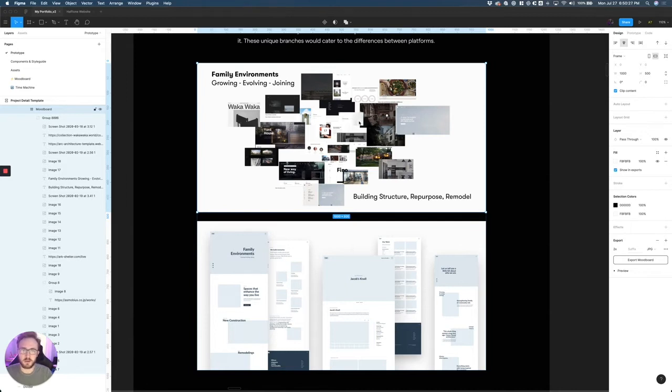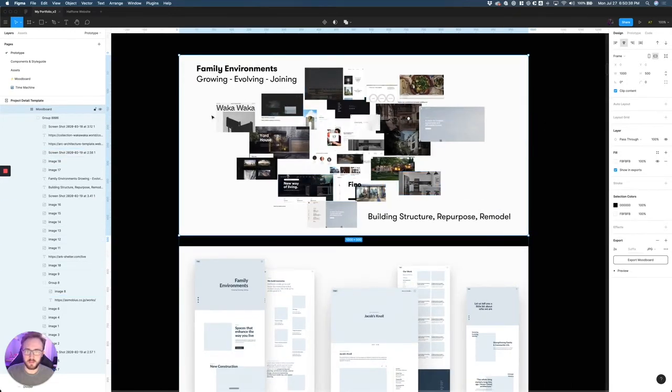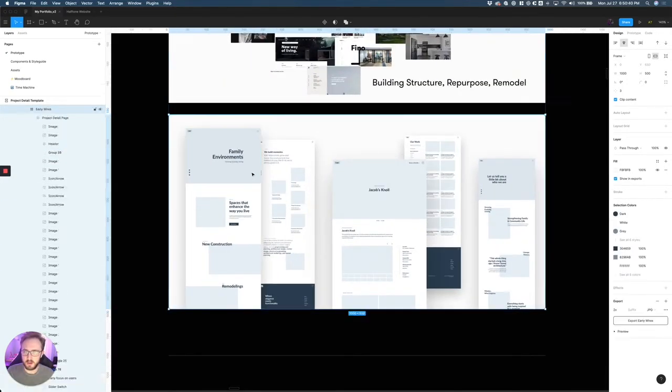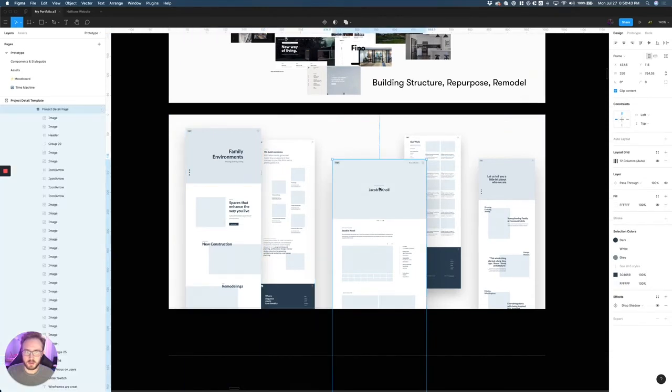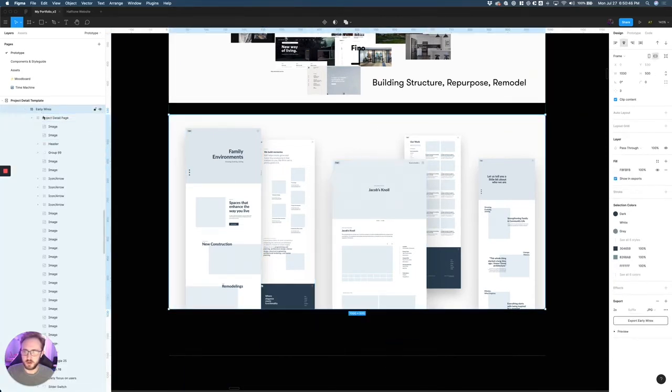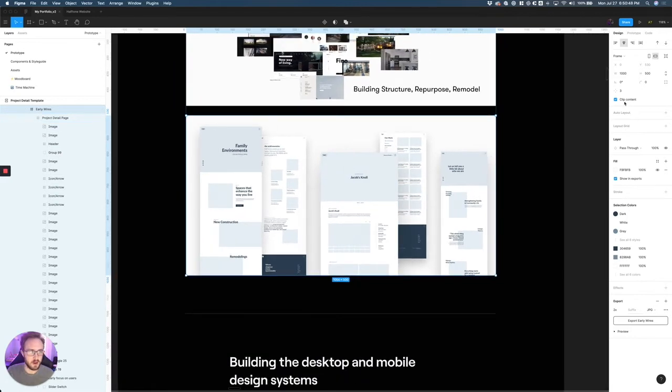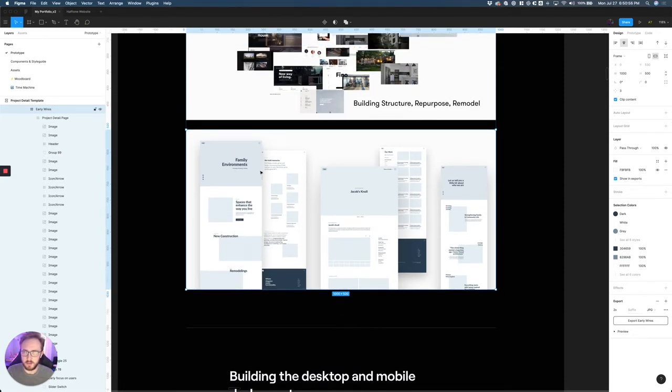So to do this, we'll just select the image that we want to export. And actually, in my case, this isn't an image, it's an artboard with all of my existing images inside of it. Same with this down here. These are my frames or my artboards, and then they're clipped within a larger frame. You can see right here that I have clip content. So instead of it being an image that I exported and brought back in here, it's actually directly from Figma. And this allows me to maintain a higher image quality before having to export anything.